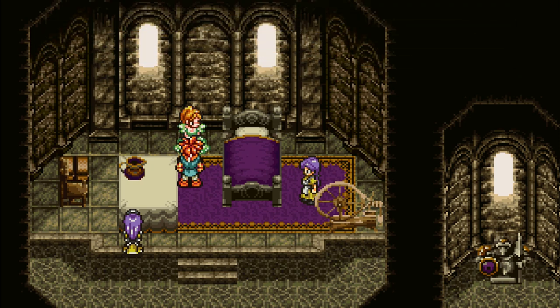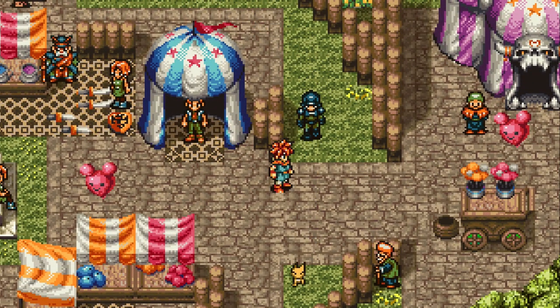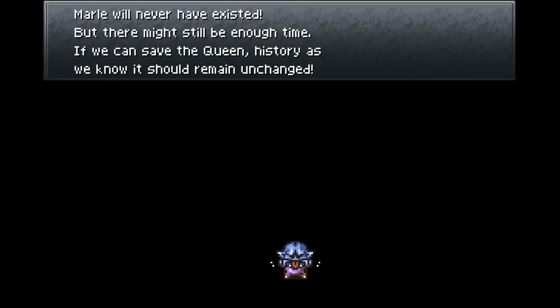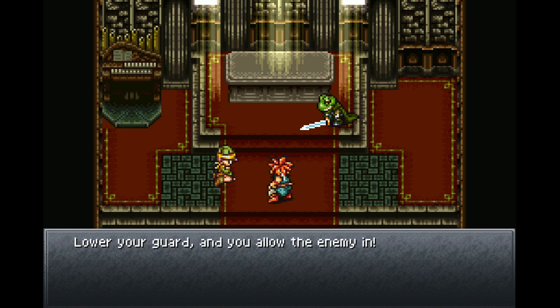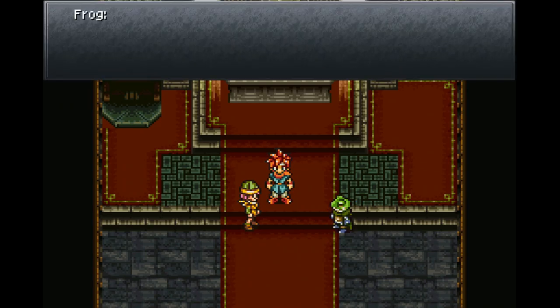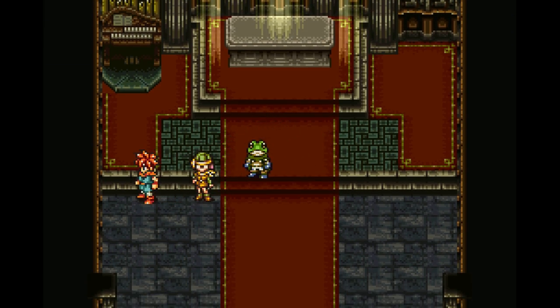It shows off legendary sprite work that's aged surprisingly well. In standard JRPG fashion, what starts as a fun day out at the local fair soon descends into chaos, as you meet a mysterious girl and start jumping through time after an invention goes awry. It's a classic SNES-era RPG with turn-based attacks, a stirring chiptune soundtrack, and characters with an amazing amount of depth. Chrono Trigger still holds up, and it's worth experiencing if only so people stop acting surprised when you tell them you haven't played it.